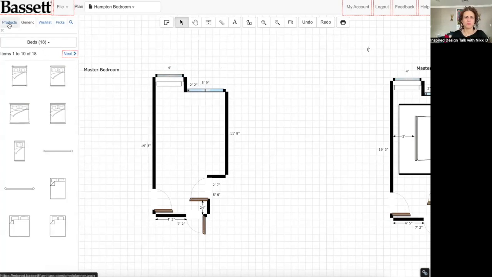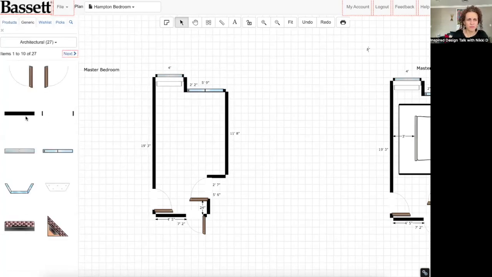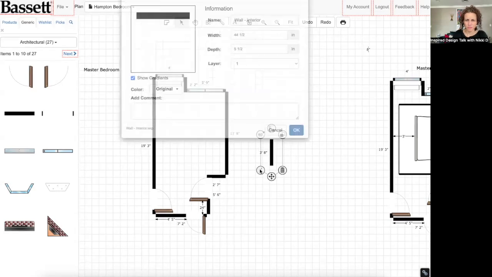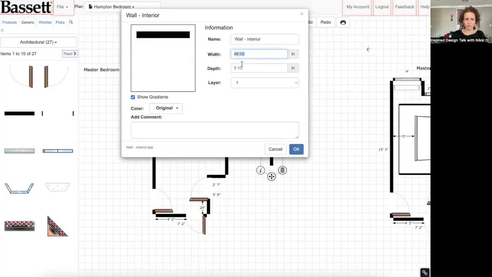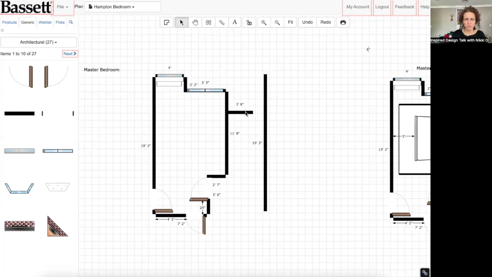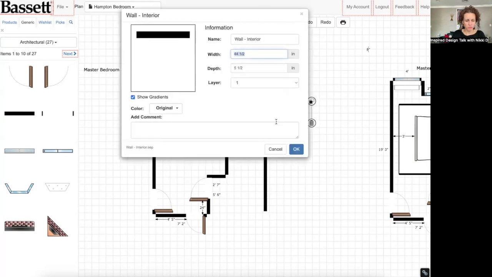I'm going to go over to my architectural details and pull out my first wall. I put my measurement vertically. I'm starting at the longest wall from one corner and working my way around. This measurement is 231 inches, so I put that in. I go grab the next wall. The next measurement is 48 inches. So I will put that in.